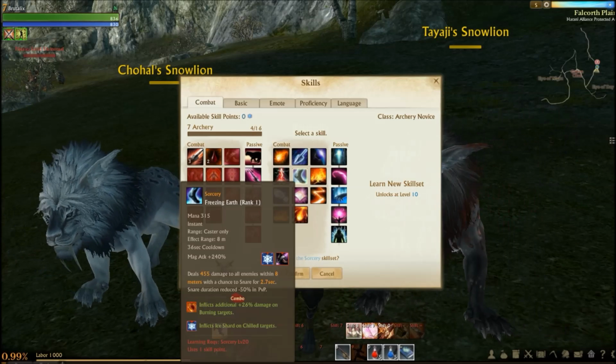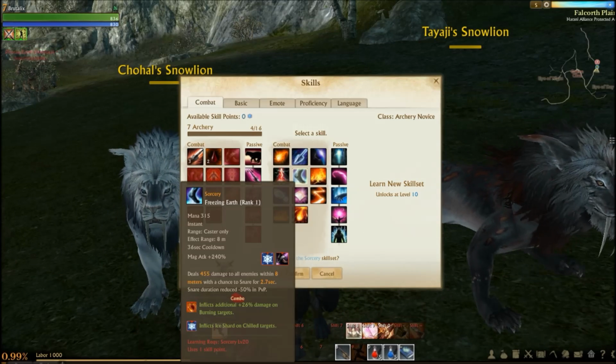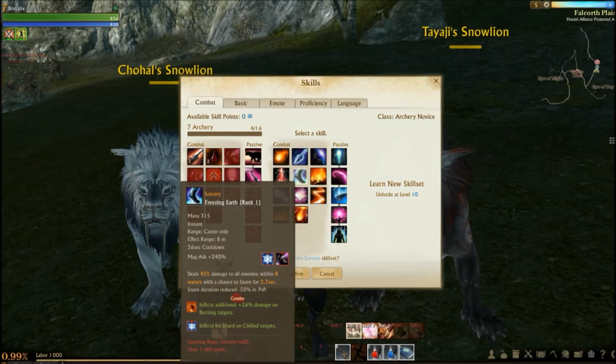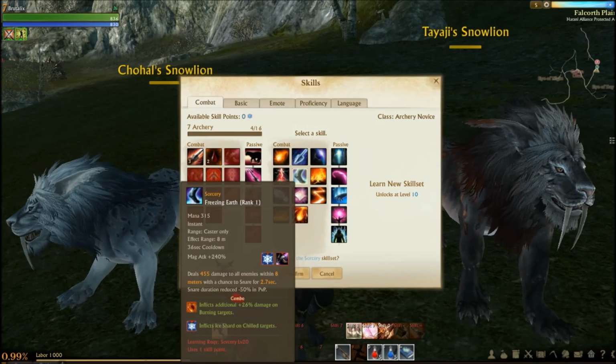Moving on along, next is Freezing Earth. Deals 455 damage to all enemies within 8 meters with a chance to snare for 2.7 seconds. Combos are inflicts additional 26% damage on burning targets and inflicts Ice Shard on chilled targets.